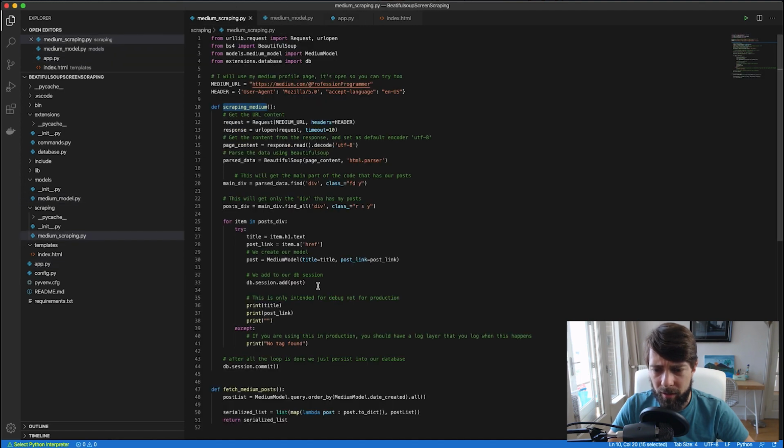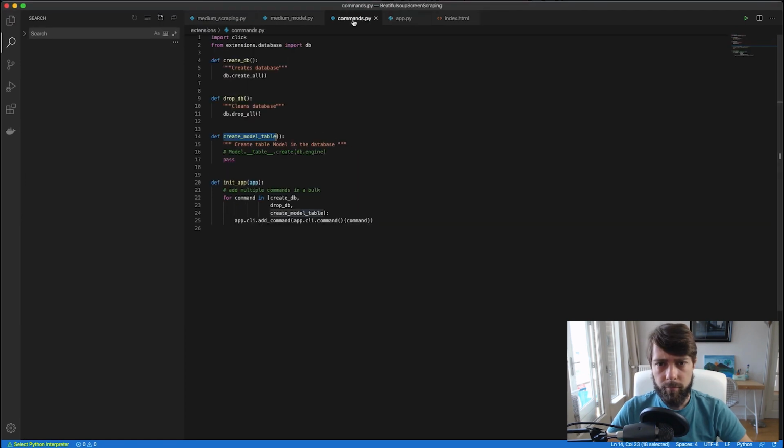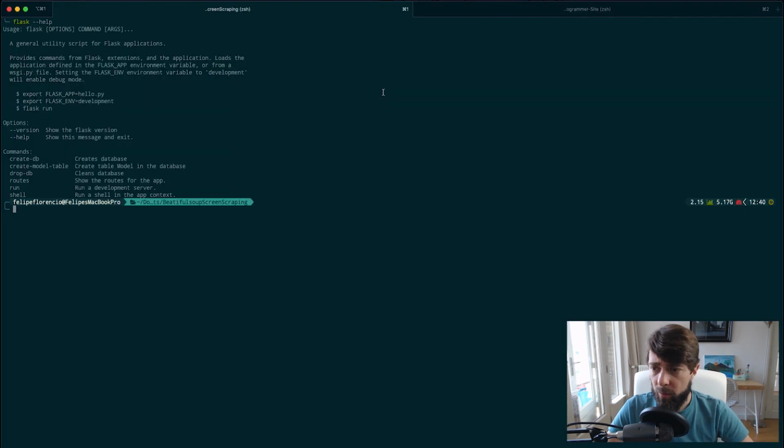Okay, let's just get back. But the querying, we now need to save the data and load this data, because we are persisting it in the database. So we have these commands, and we can use them to create our database, because we need to create our database first before we start.